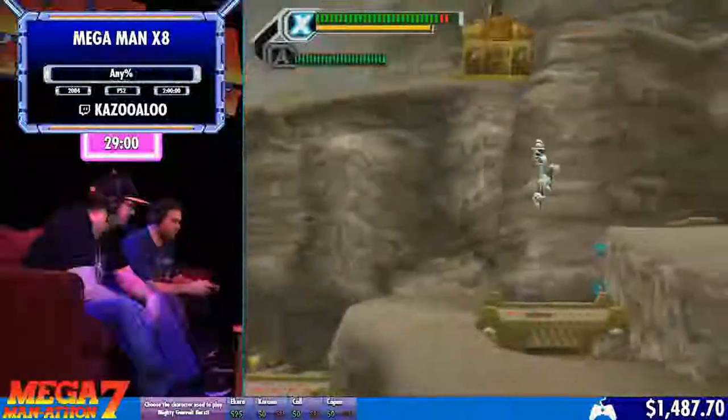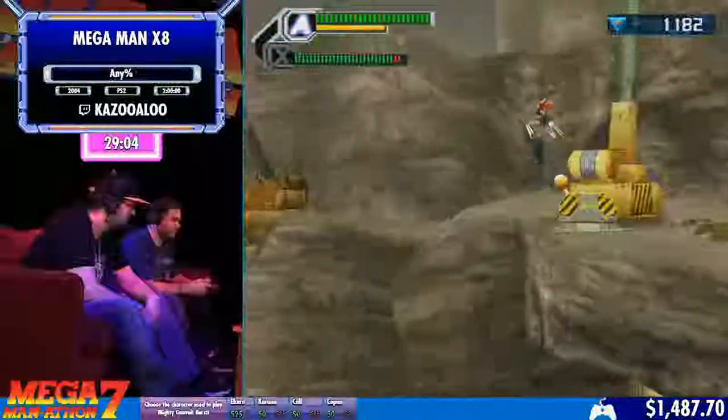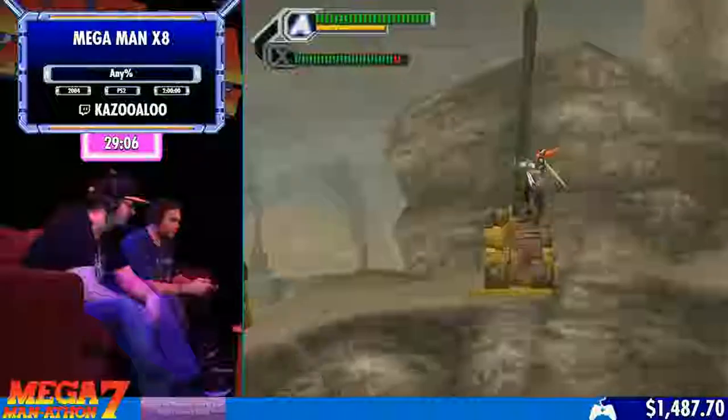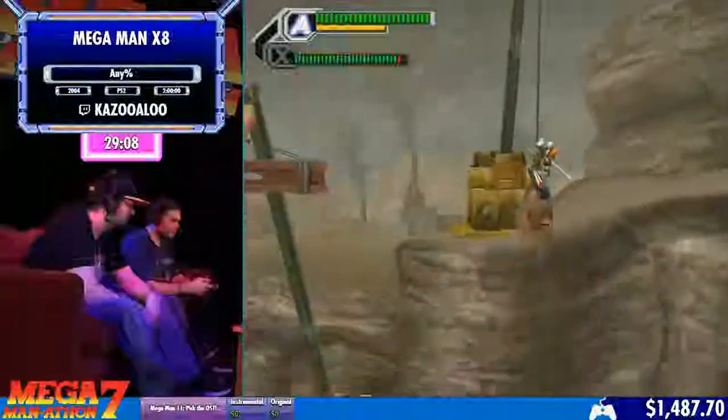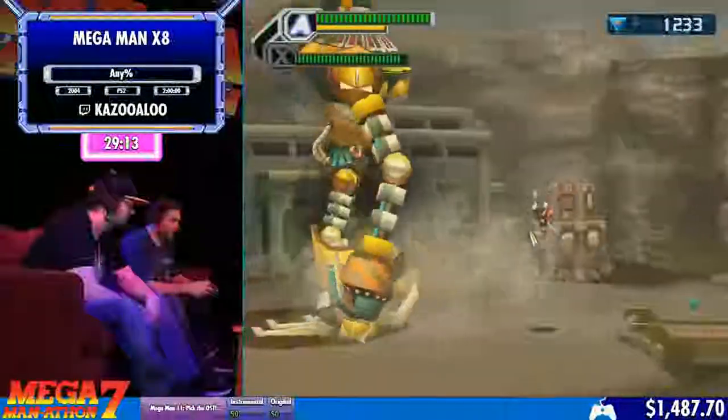Oh, I missed the jump here. Hang on. I'm going to do it anyways. I don't care. We're going to switch to Axel. Oh, yeah. There's another secret medal here. It's going to be useless to us, but I felt like getting it.